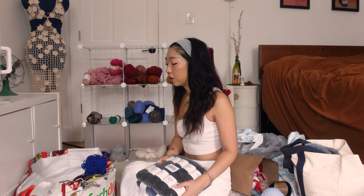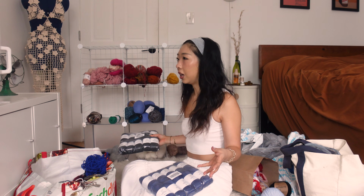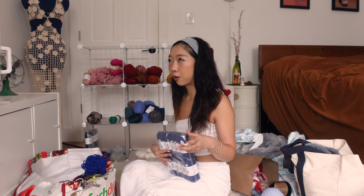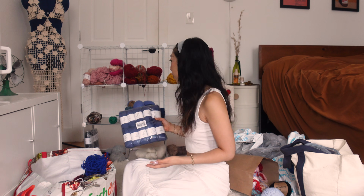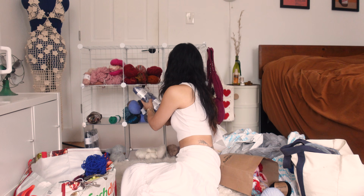Not even because of mean comments, but just because it's really easy to see people who are more conventionally attractive than you, and, you know, perceptions, you never know if they're right, but who look like they're putting in less effort than you, and just seeing so much success. How do I say this? It started to make me wish I was prettier so that my career could be more successful. Because I think I've always been very good about not attaching my self-worth to my appearance.